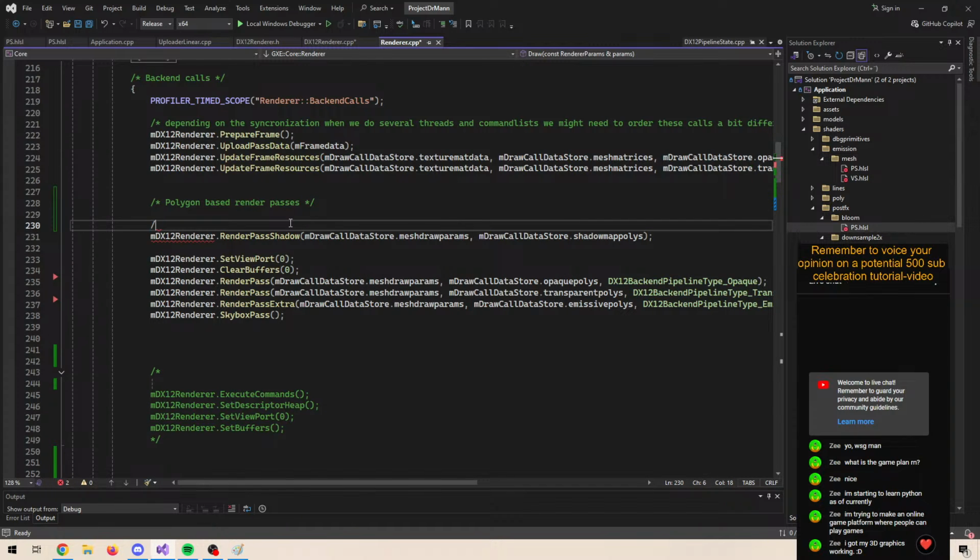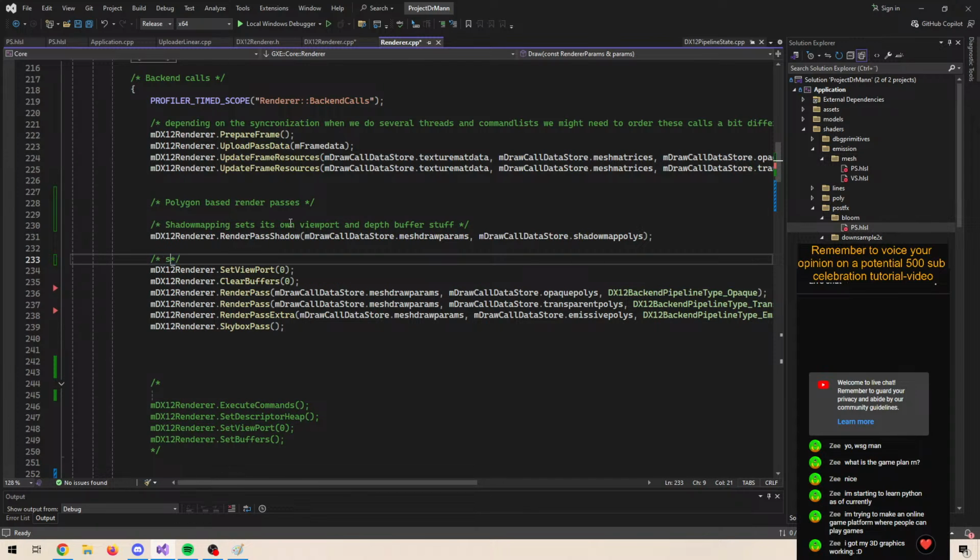Shadow mapping sets its own viewport and render targets, or not render target, viewport and depth buffer stuff, set to the regular viewport.